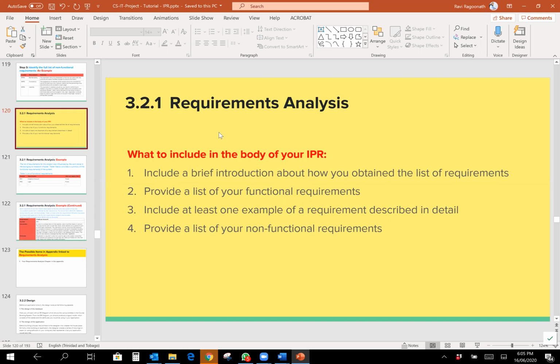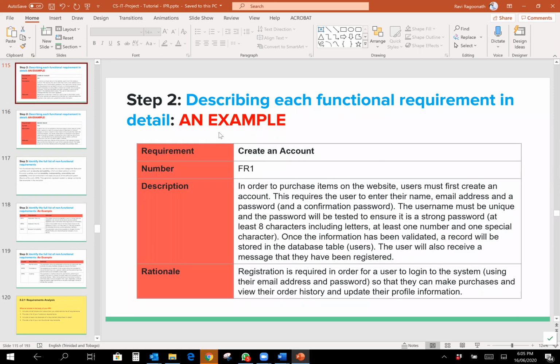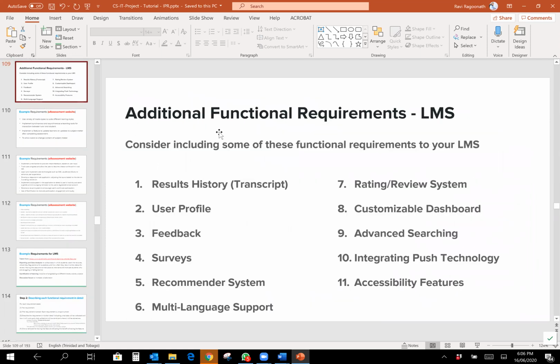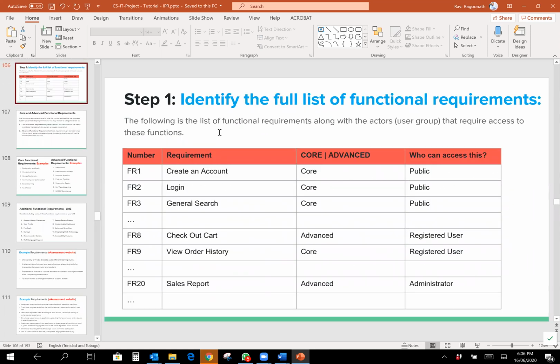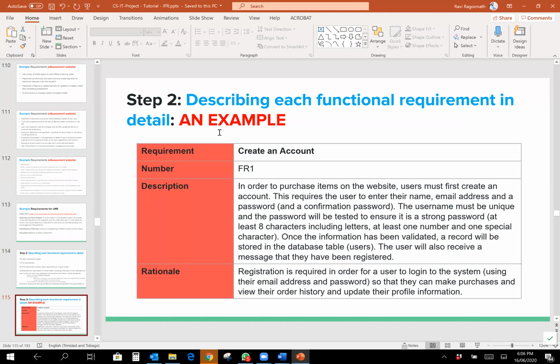You have your list of core and advanced, but last week I showed you how to write your requirements analysis in detail, where you describe the requirements looking more like this. For each requirement, you give it a requirement number, a description, etc. Of course, you would have a table with a summary of your requirements, something like this. If you wish, you could merge this table with this other table here.